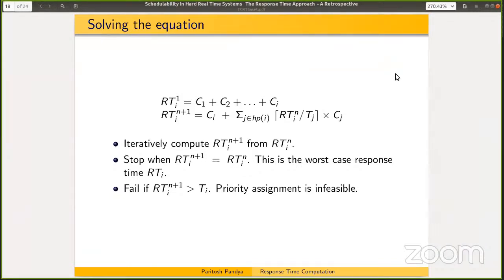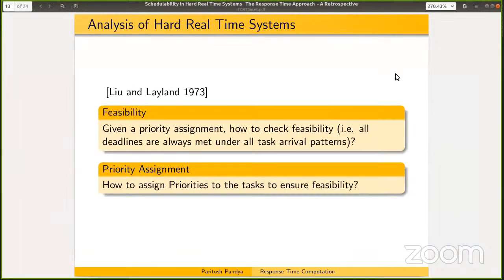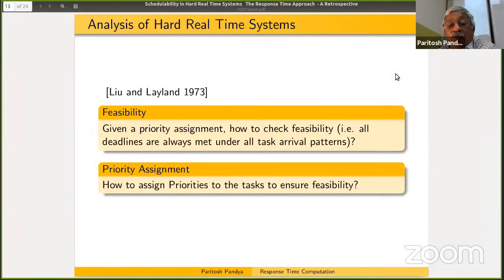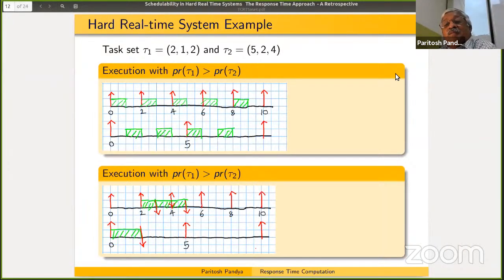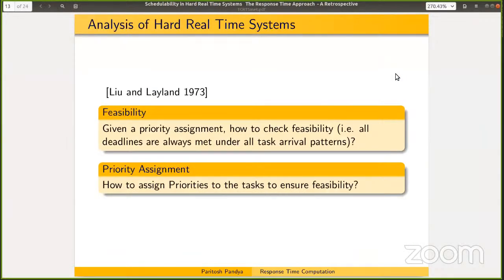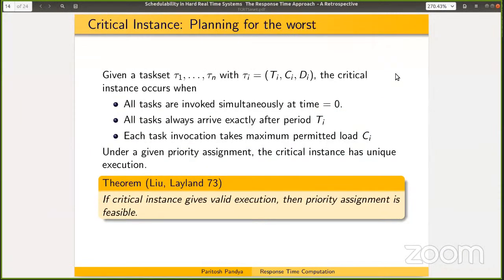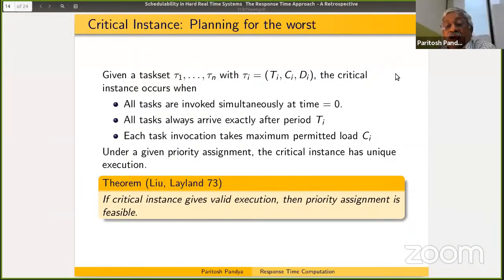So here the assumption is that in all these tasks that are arriving, the initial arrival time is zero. So all of the tasks are arriving at the same time. What Liu and Layland proved was that this is the worst case scenario for response time. If they arrive with some skew, your response time will be shorter or the same. So if the different tasks have different initial arrivals, then the response time only gets better. Is that what...? Yes, that is what Liu and Layland prove in this theorem.